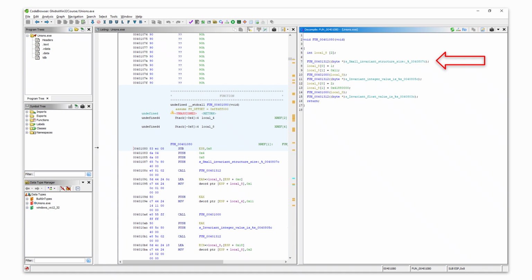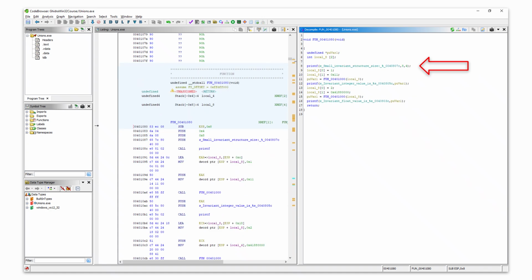The function of interest is shown on the screen. It has a few interesting elements. First, there is a function that is very likely to be a printf function. See lines 7, 11, and 15. Change the function signature to match that of a printf. Once the printf function's signature is corrected, the compiled code will slightly change, which is the desired outcome.